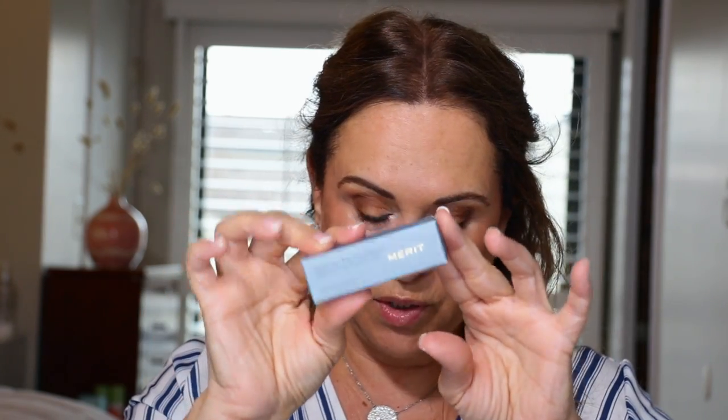Anytime I try a new product, I do not like to use a lip liner because I do not want to distort the color. So I picked up this color, and this is in Slip. Let me show it to you. Very sturdy. It is very heavy in the hand. I didn't even open them yet. I'm so super excited. Again, Signature Lip, lightweight lipstick. And of course, we're going to swatch them.